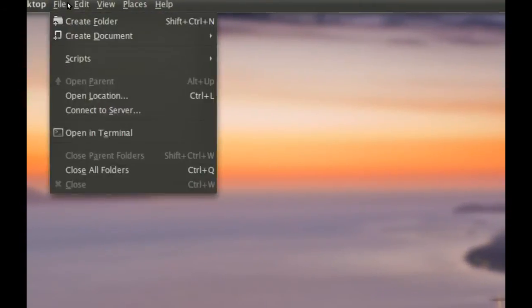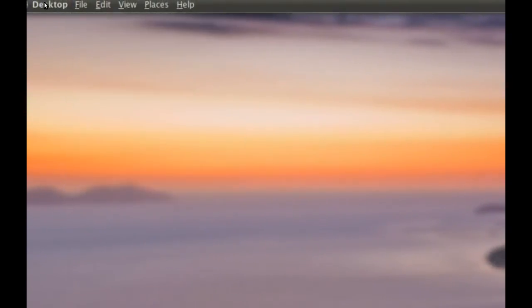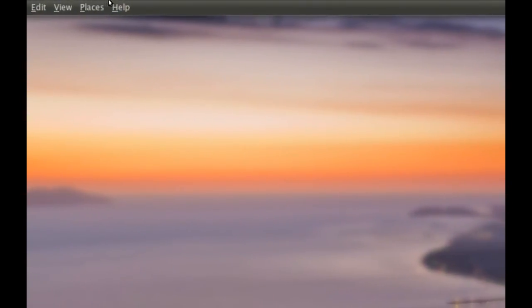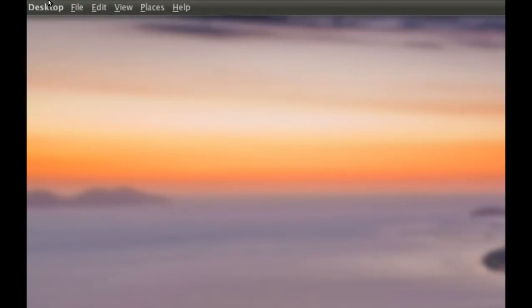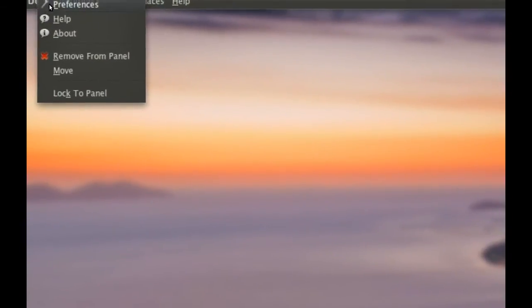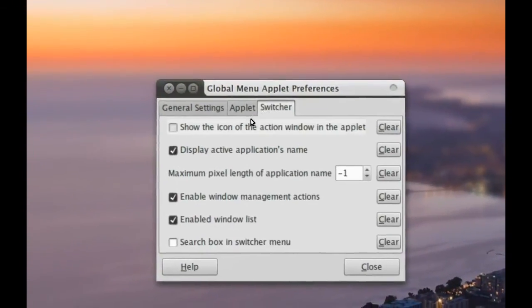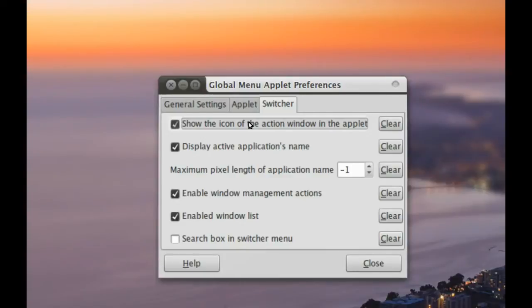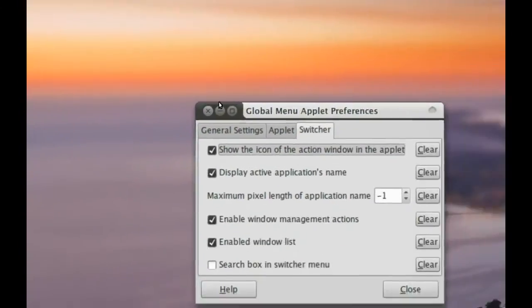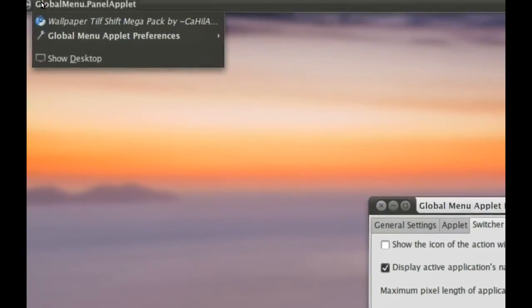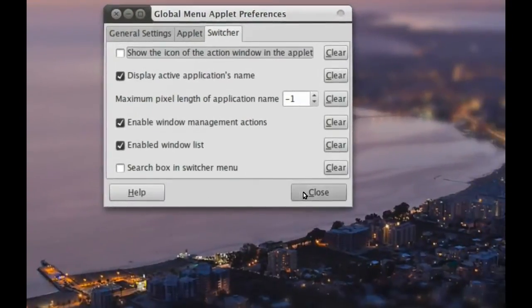Up the top, of course, I've got the global menu going. This is actually the GNOME global menu. It's not the Ubuntu app menu. The Ubuntu app menu is great. It supports KDE applications as well. But the global menu of GNOME is slightly more configurable. You've got a few options here. You can show the icon of the window that you're working with. You can also enable showing the name and then doing window management with that name. So it's all pretty good stuff.